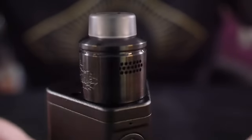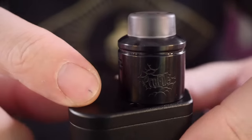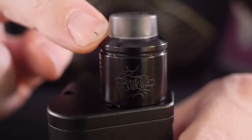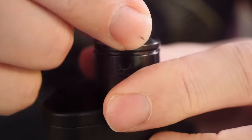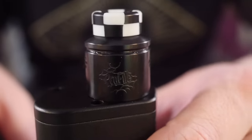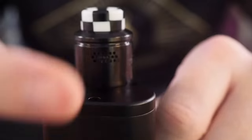What's up everybody, Grim Green back here today hanging out with the Profile Mesh RDA. We're going to be taking a look at it from top to bottom — we'll pull the mesh out, put new mesh in, then pull that mesh out and put a coil in, because this RDA can do both. Starting at the top: you've got an 810 compatible drip tip, and all of my favorite DHD nub tips fit in here perfectly. It's a 24mm diameter RDA.